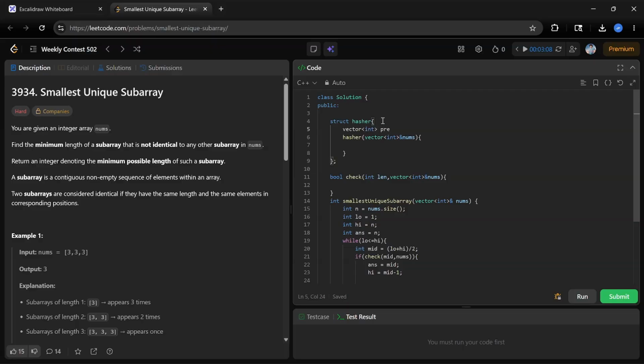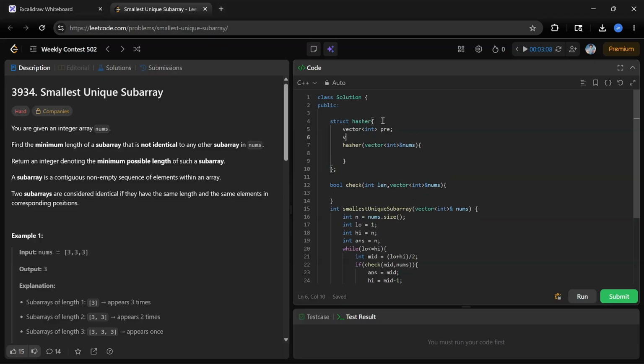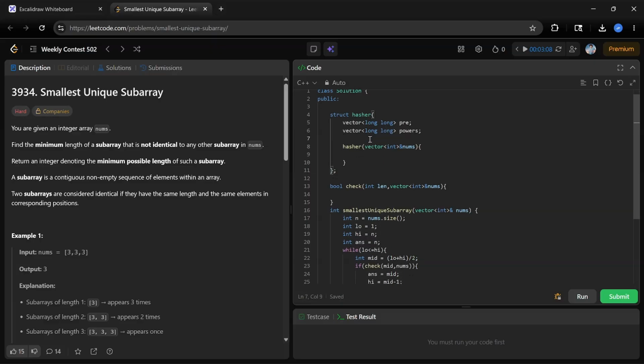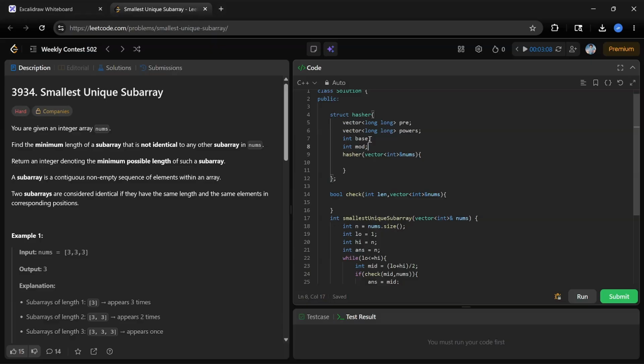A vector of ints which will store the prefix hashes, and one another vector for powers. In the hasher class, we also have two integers, which are base and mod.